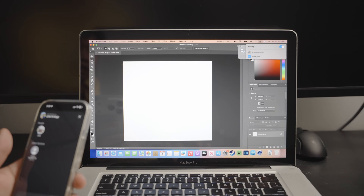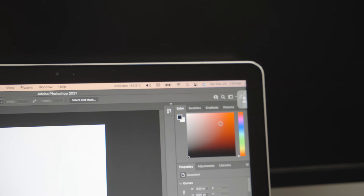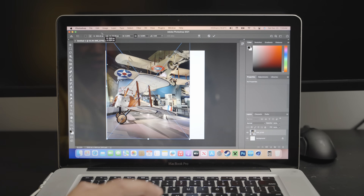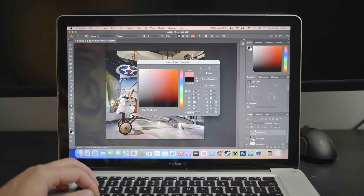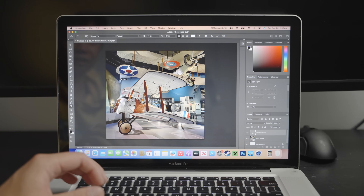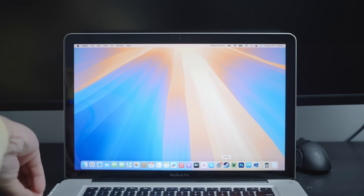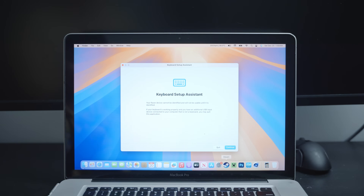And does AirDrop work? Oh, it does! Click accept, save to downloads, and voila. This is actually a slightly better experience than the dual core 2017 MacBook I showcased last week. You can zoom in, do a test, turn text to white, select all, bump it up to 60 — and this is the generation where we can use a good old USB-A plug, so I'm plugging in my mouse to play some games and take it seriously.